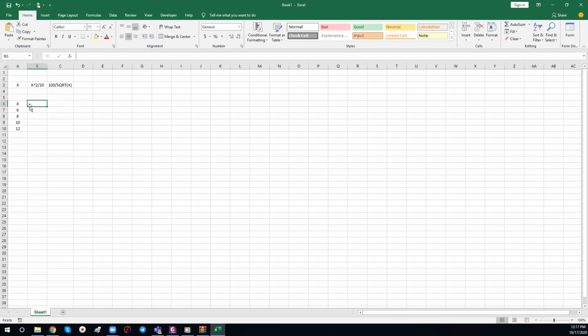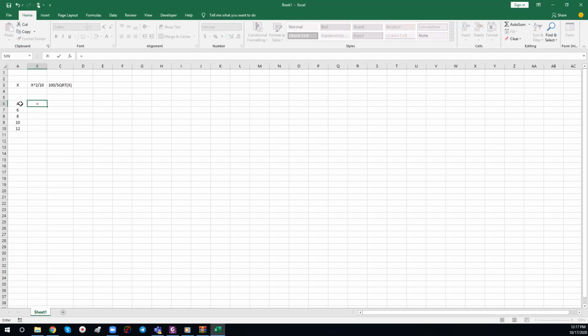So I want to get the corresponding value of 4 that would satisfy this equation of X raised to power 2/10. How am I going to do that? Anytime I want to put in a formula, the first thing you need to do is to put the equals to sign. All right? Then I have X raised to power 2/10.